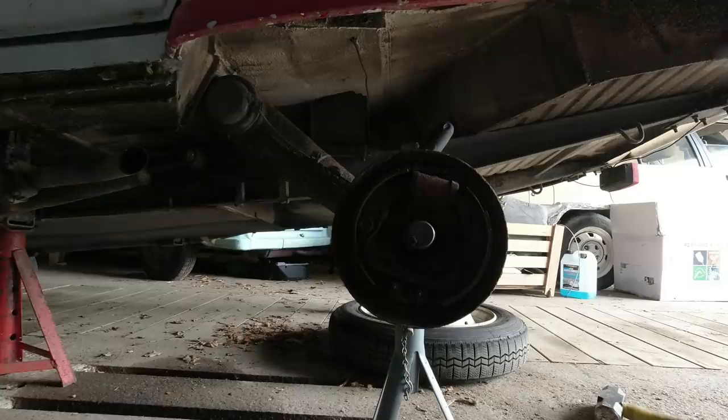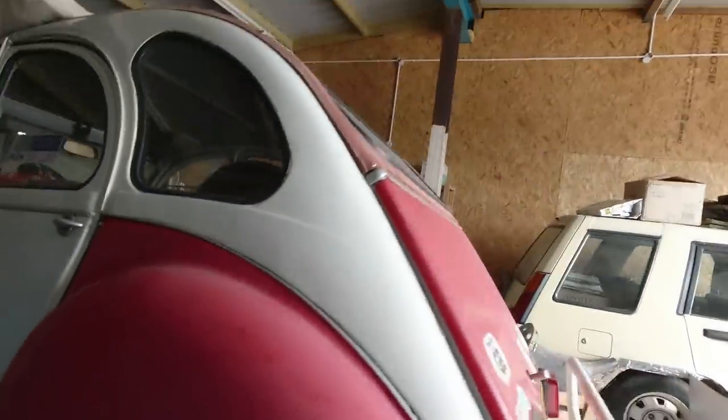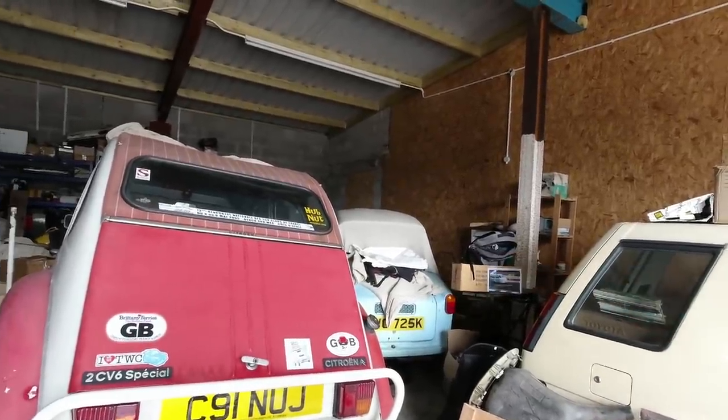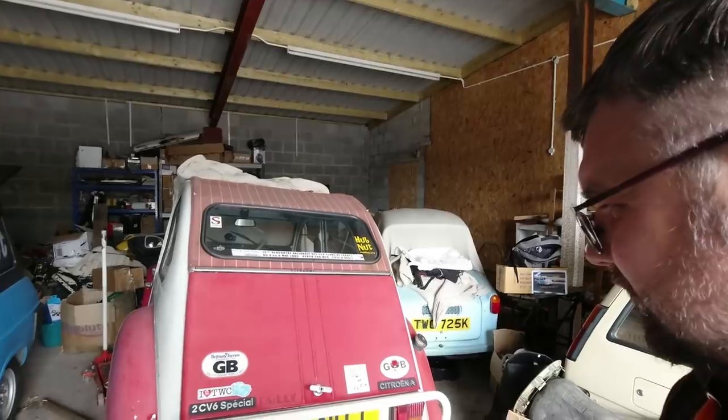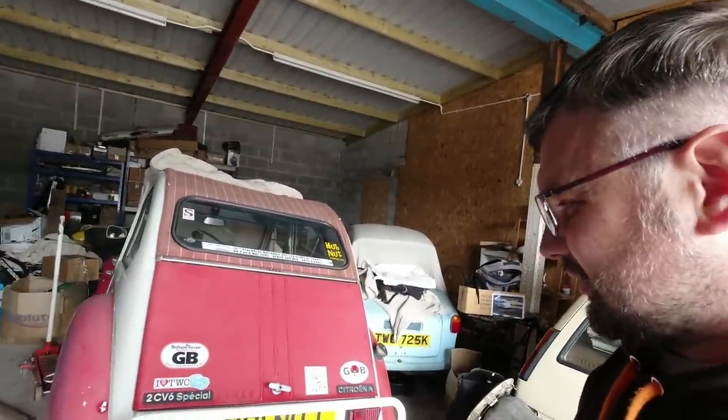I think the best thing to do might actually be to repeat the performance on the other side — the side I need to change the wheel cylinder on. I did get two wheel cylinders; I'm not sure whether it's worth changing both. I'll have a ponder on that — maybe get some more advice. I'm not going to film the other side as well. I've actually got a rear wiper unit for the GSA — not sure how to make it work yet, need to check if the wiring's still there. That'll be a separate video. Otherwise I'm going to wrap this one up.